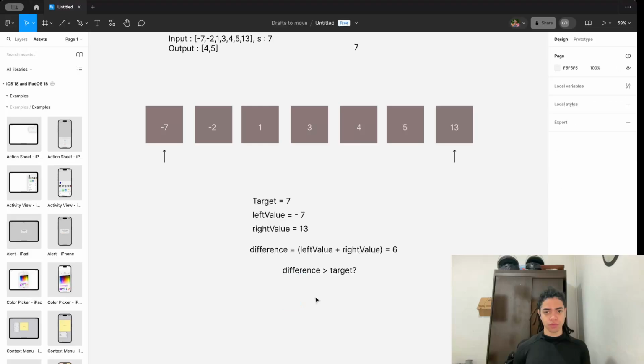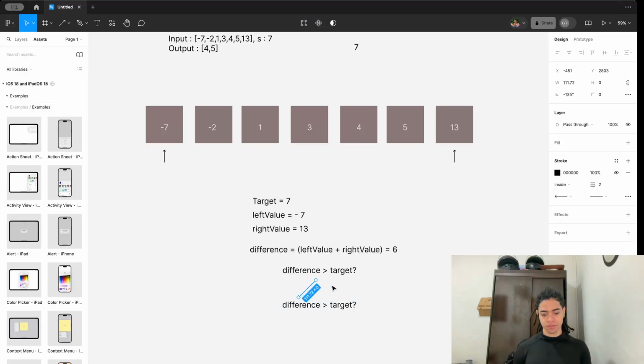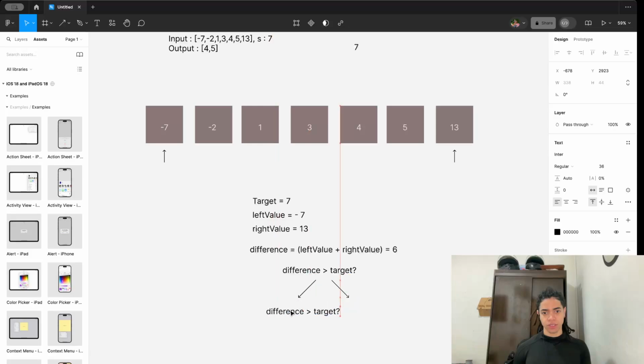So if this is true, that the difference is greater than the target, we need to decrease or move the left value to the left.